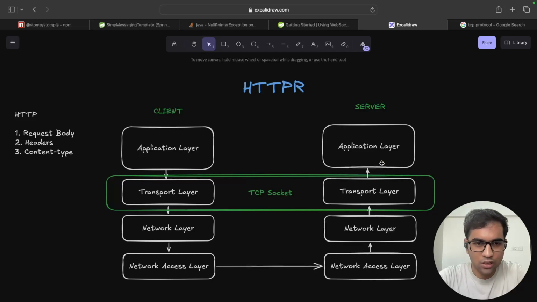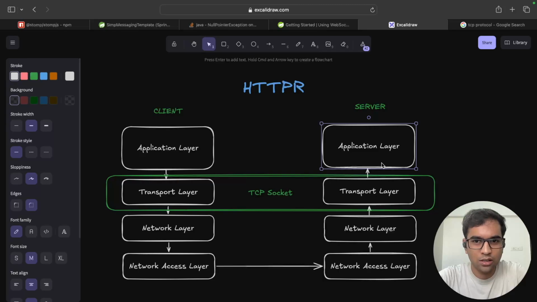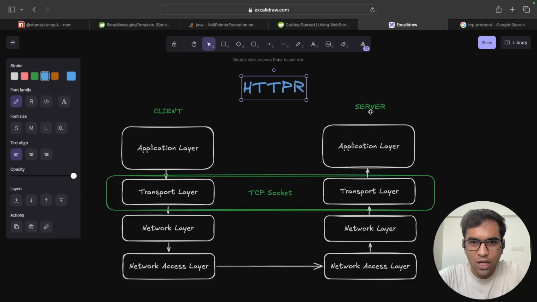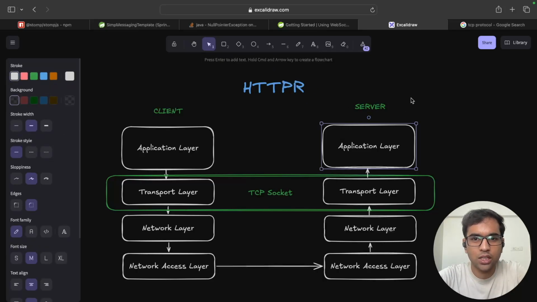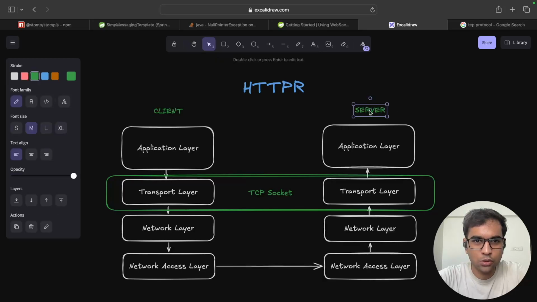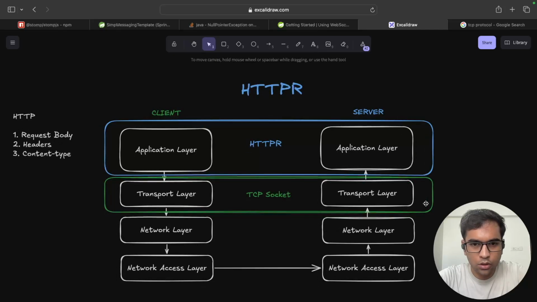Once we access these packets on the application layer, we know that the server has agreed upon the fact that it will be using an HTTP-R protocol that is created by us. So the server will parse that data according to the protocol that we are using. And once that data is parsed, we can use that data and display it to the user or do whatever you want to do with that data. So this is how basically we are going to go about this. Let's figure out along the way how we will implement this and what all different things we'll be using.